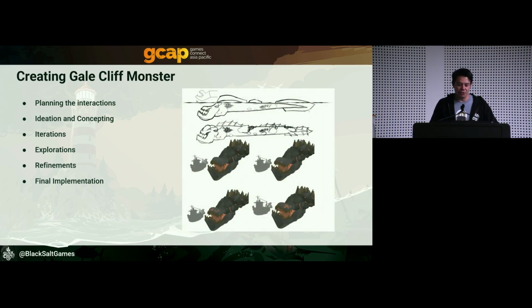And then we'd do a couple more iterations, and one of the things we found out about this Gale Cliff monster was that originally the idea was it's blind and can't see you, so it's just listening for your engine, and it's easy to hide behind rocks. But the problem was you couldn't see it very well, so it always hit you. We put a little bit of glow behind it, but it just wasn't enough.